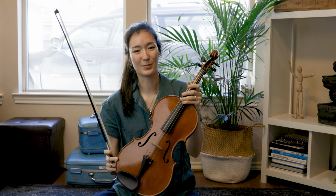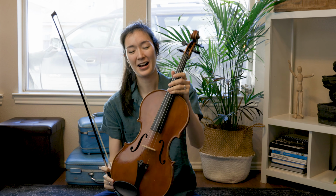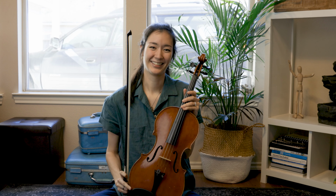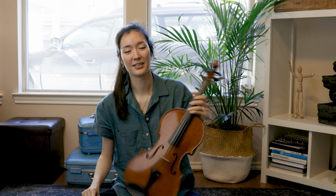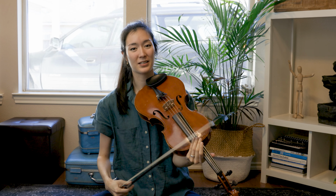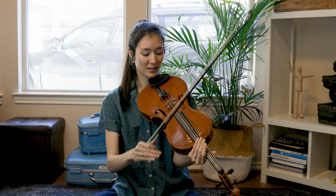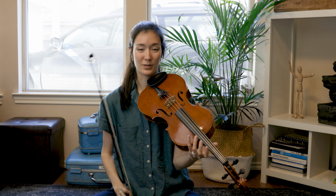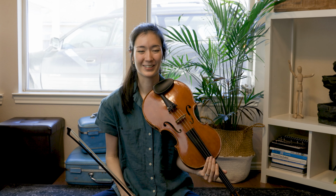Now you might have seen an instrument that looks very similar to this one called the violin. This is not a violin. The viola is much better. So, no, but really, it has a little bit of a lower range than the violin. The violin has an E string on top, and the viola has an A string on top. Basically, it's higher than the viola. The viola is like the violin's lower sister, and it has a different set of four strings, but still four strings. Anyway, I would love for you to hear some of what the viola sounds like.